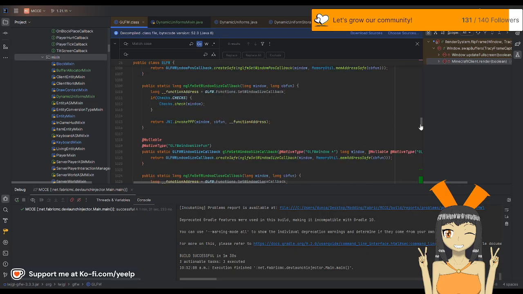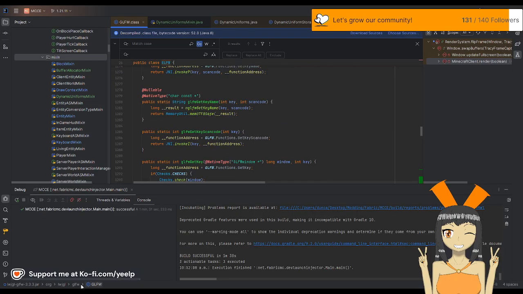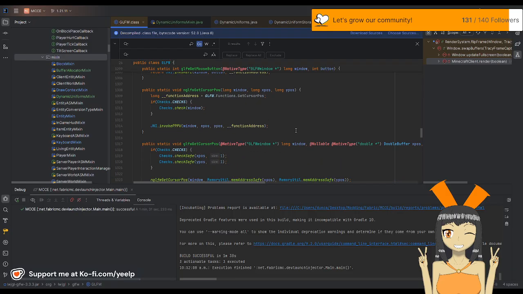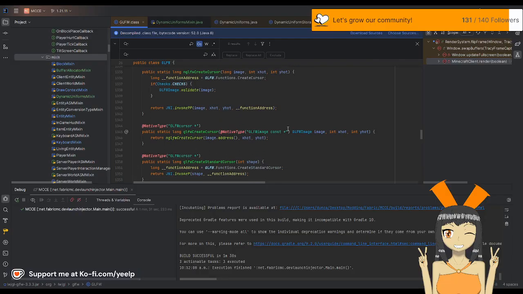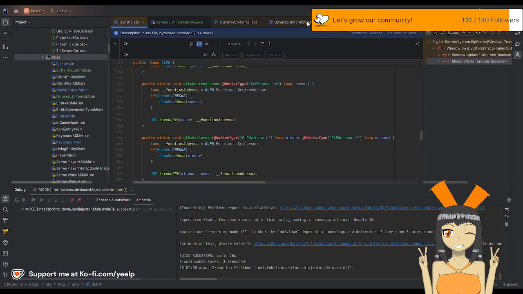There might be. It might be GL11 or something like that.